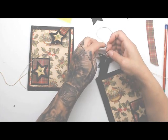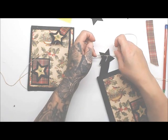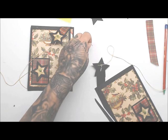Tie it in a knot. So this one you are going to want to cut if you have a lot of excess because you don't want it showing. This is the tail part. Go ahead and trim that off.